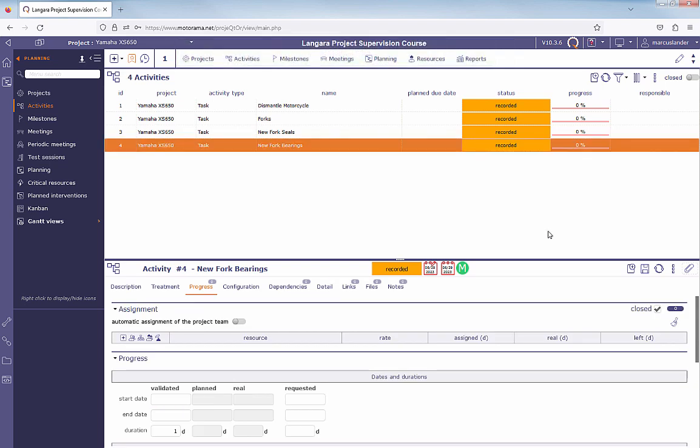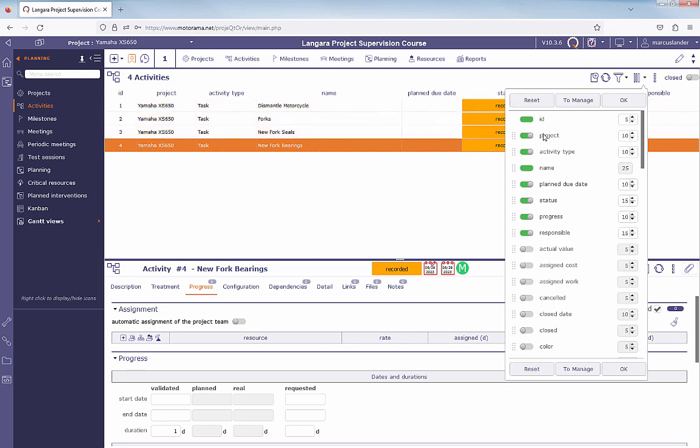So that's basically adding activities to your project. Now I'm going to quickly see a couple of other views here. Notice that we have this little select columns to display. I'm going to click on the drop down here and see what other information we can add about these activities, which are tasks.